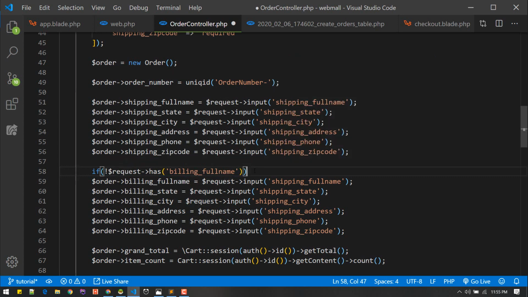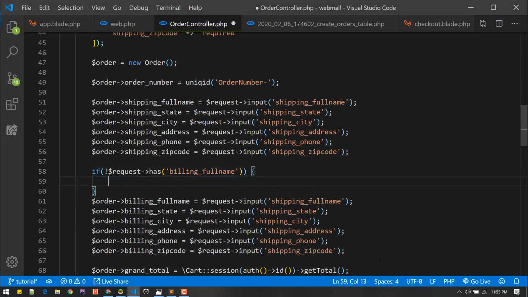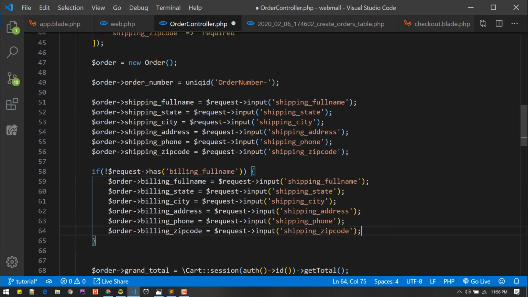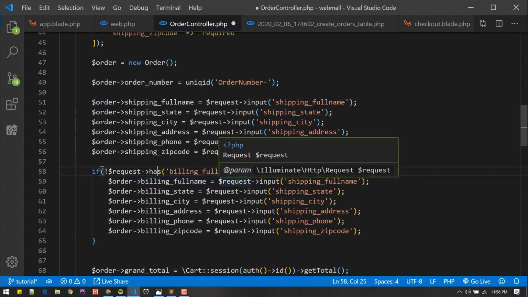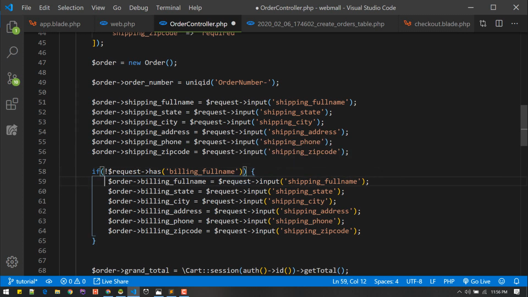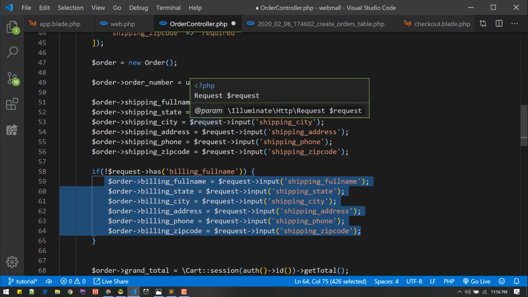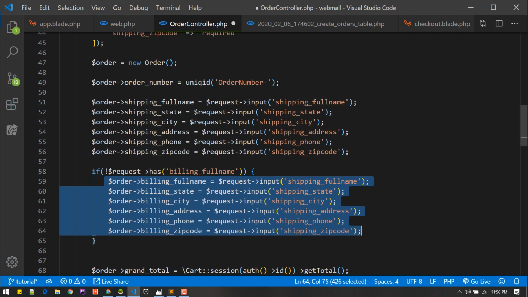If this doesn't have this, then we know we have to insert default values same as shipping. So if the request doesn't have billing full name, meaning there is no billing related information, then we will fill this up with the shipping information by default. In that case, billing and shipping information will be the same, meaning where we ship the product, we will get the cash or bill from there.